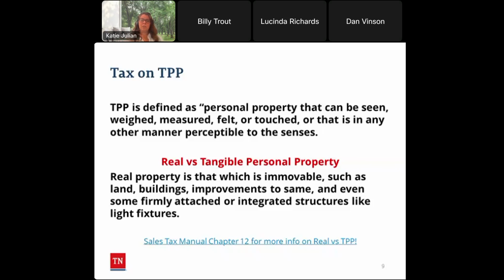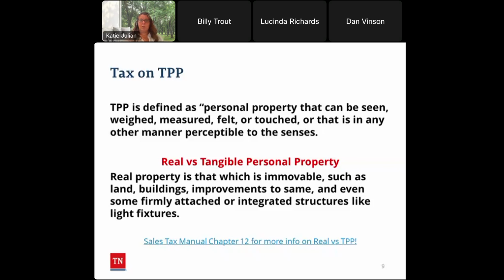They're going to ask you questions like what Lucinda's group at Audit would ask: what is the use of the property? Was the property designed and constructed to be permanently attached, or was it designed for temporary installation or to be able to carry it with you? How is it attached or affixed? Is it a few screws? Is it welded into the structure, built in, cemented in? How easy is it to remove? So this really comes into play with a lot of different construction type materials.